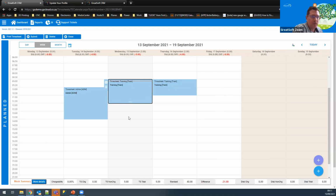Like I say, if you're familiar with Outlook, this should be very familiar with everyone. And yeah, it makes it quite nice to actually do the capturing and also keep, when did this happen? Was it at midday? All those kind of things, where previously our timesheets was really all about the hours, not really about the time of day. It is backwards compatible. So if an approver is not using calendar style, they will still see your hours as per usual. So still quite nice that it's all backwards compatible and will work as per usual.